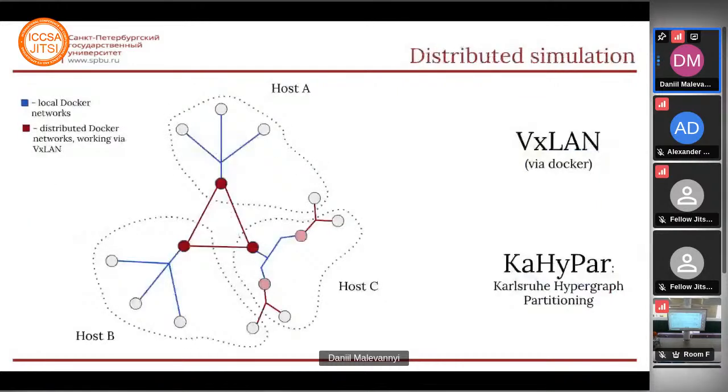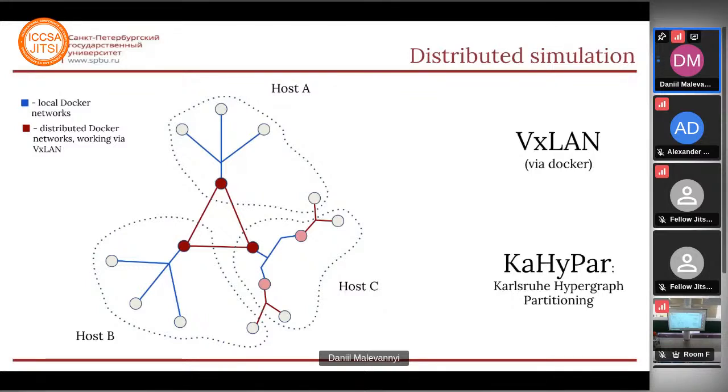As I was saying earlier, we are providing a possibility for distributed simulation. We implemented it using Docker VXLAN support. VXLAN is a protocol that allows computers that are situated in different physical subnets of the global internet to create a local private subnet that will connect them directly.